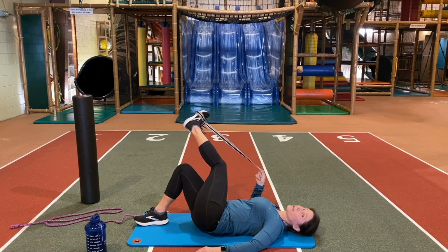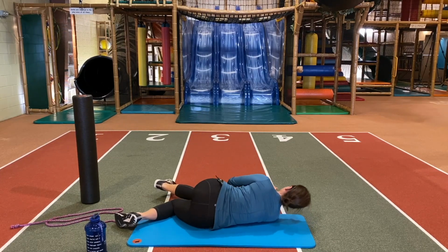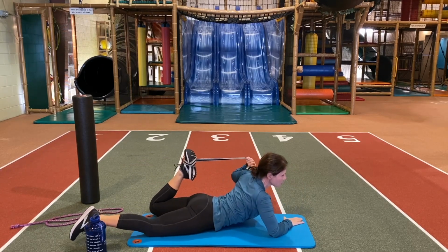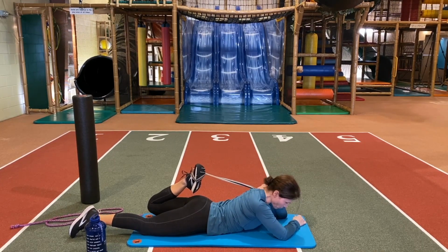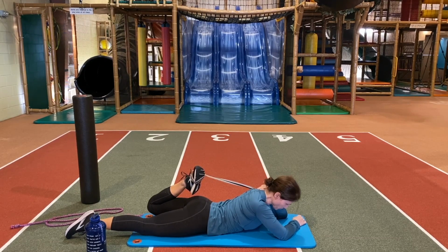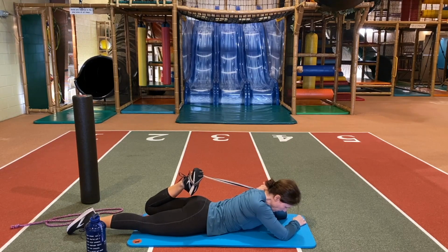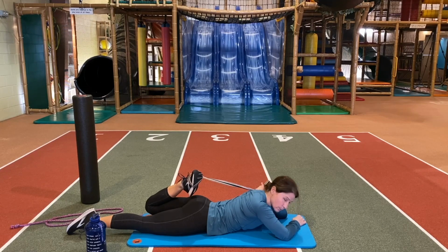Keep the strap on your leg and just roll over. You can roll over same direction as your body was going. Roll over and take it into your quad stretch. So your foot is already strapped up. And you're just gonna pull the strap over your shoulder. Keep your hips square, your knees square, meaning in line with each other. And you're pulling your foot back towards your glute. Keep your head in a neutral position, whatever is comfortable for you.